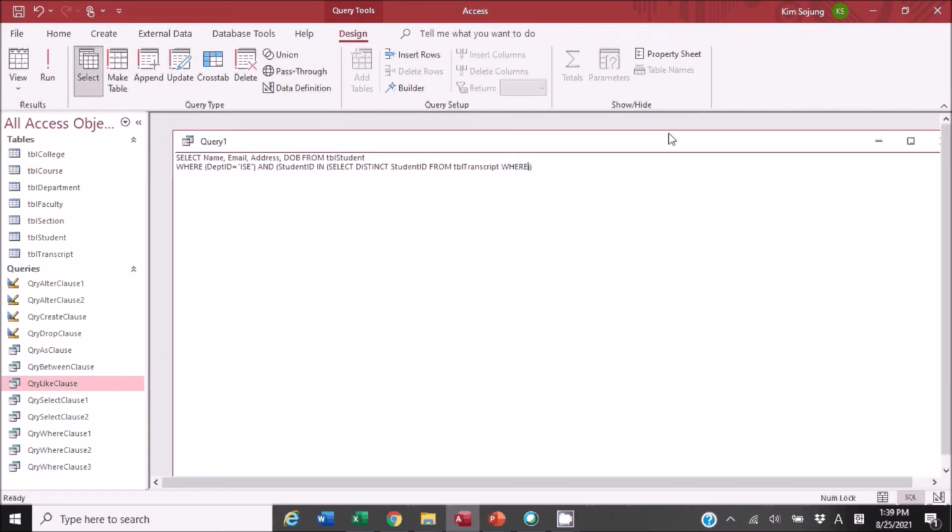where section ID in, yeah, so you can have this one as well.